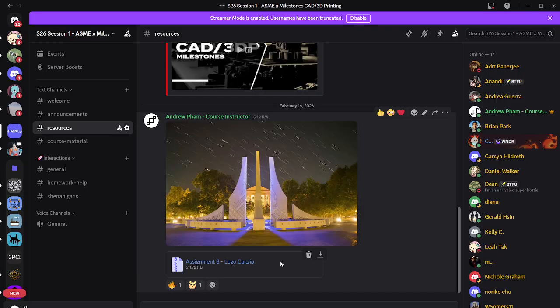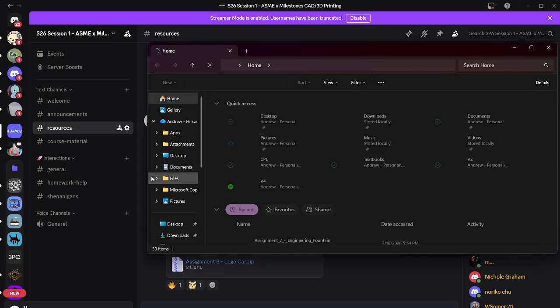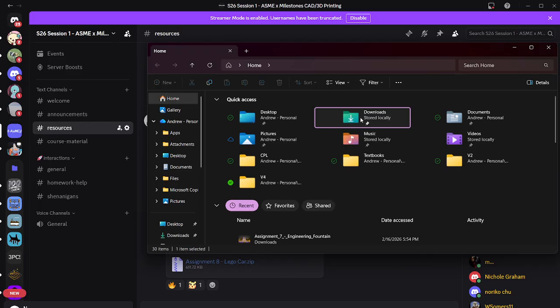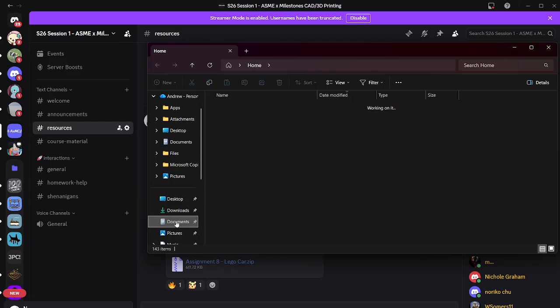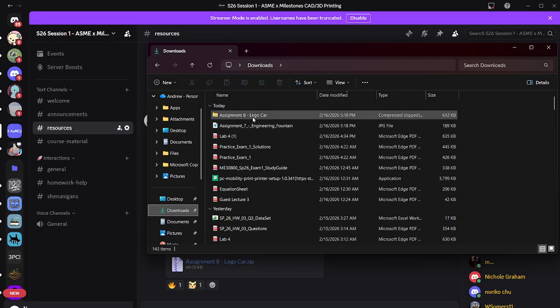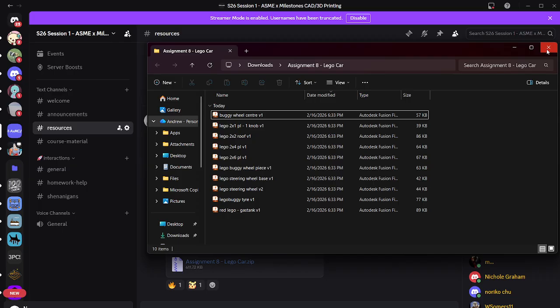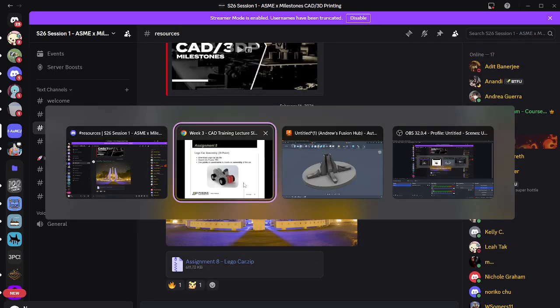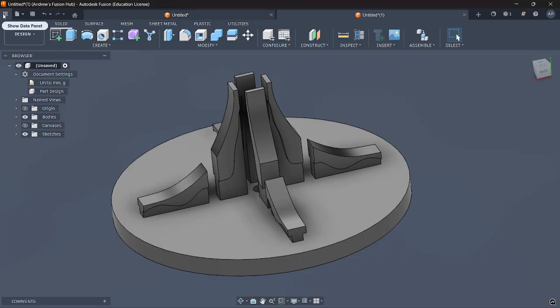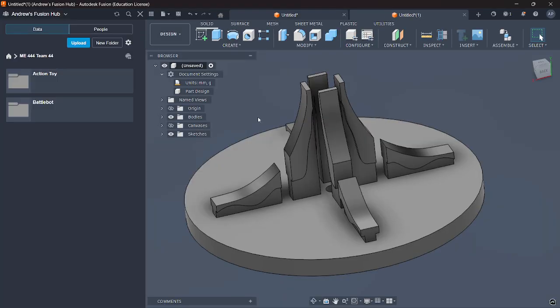Anyways, you just want to download this zip file and then extract it. If you're uploading it and you're wondering why it's not working, it's probably because you didn't extract it. Okay. So in Fusion, now that I've extracted it, I'm going to open up the data panel and I'm going to upload all the parts.